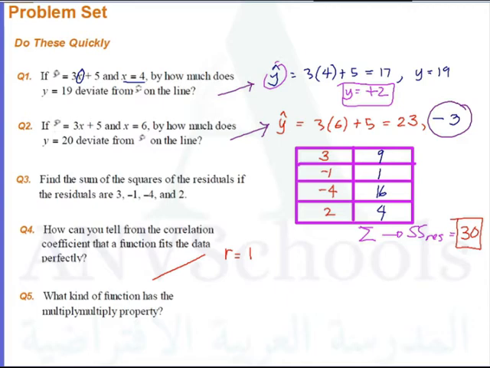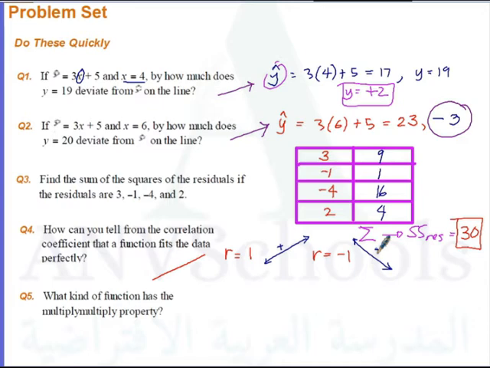And this R equal to 1 is applicable for those points that fit perfectly in a positive direction. So the slope is positive, and if the slope is negative, then R is equal to negative 1, and the data points will define a line which is decreasing, or the slope is negative. Okay, so when your R is equal to 1 or negative 1.